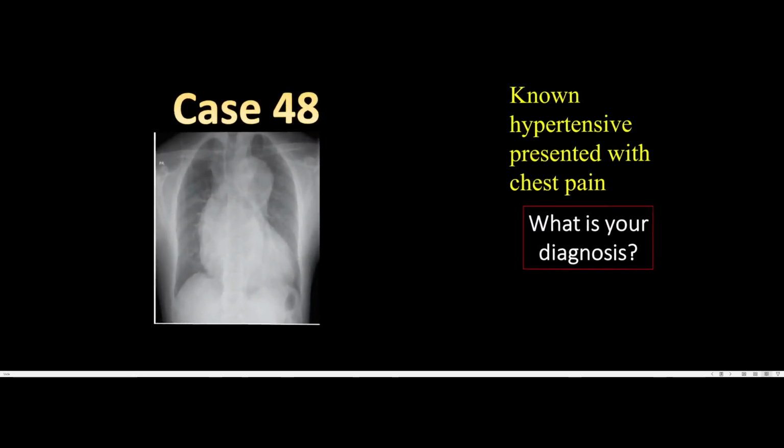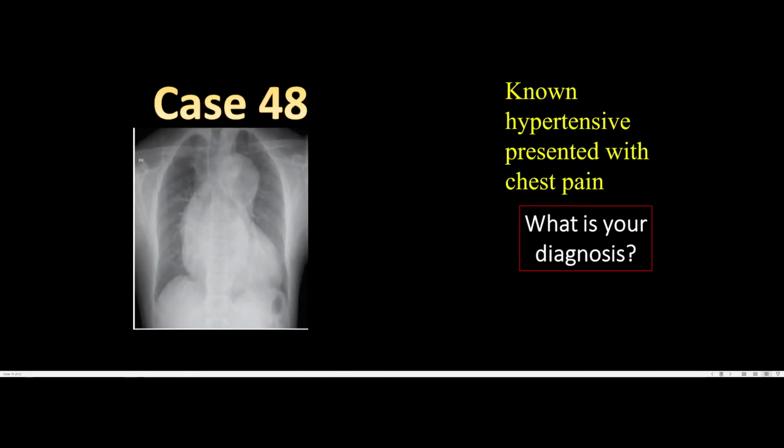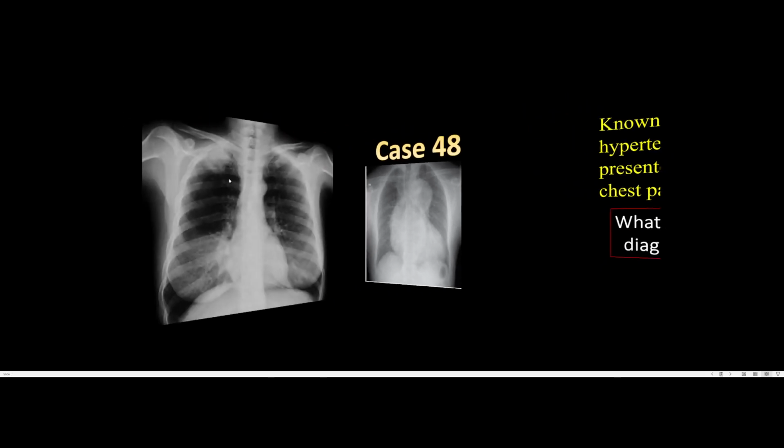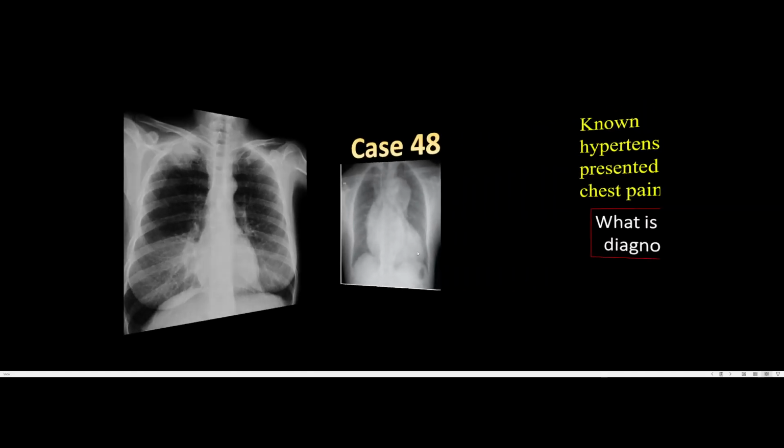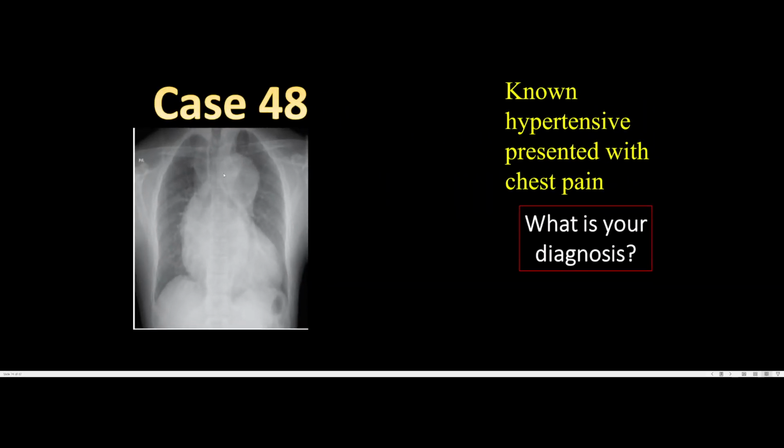Now we look at case number 48. In case number 48, we can see the incidental finding here, and there is mediastinal widening. So the mediastinum typically is narrow. Remember, it's typically narrow. There's no widening of the mediastinum. It could be focal. You could have focal mediastinal widening, or you could have diffuse, meaning there's widening of the mediastinum from all directions. If there is widening of the mediastinum diffusely, you want to think of severe conditions.